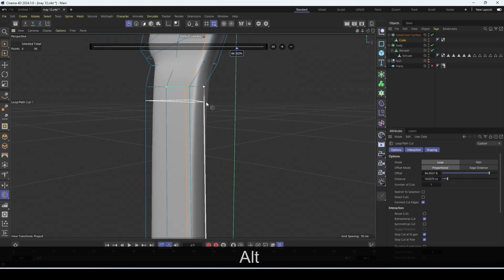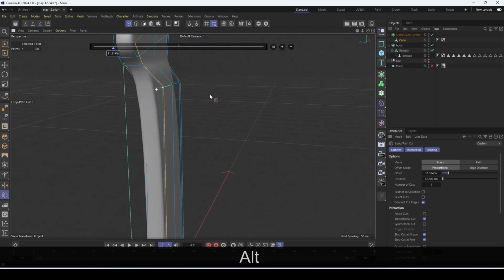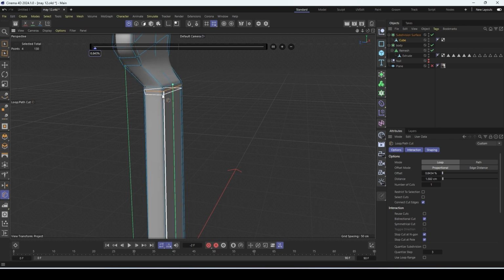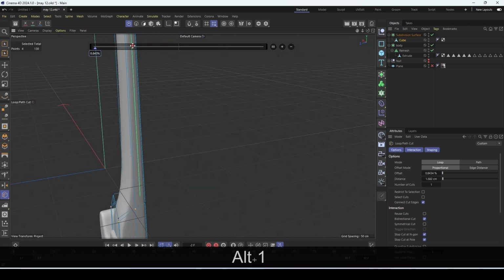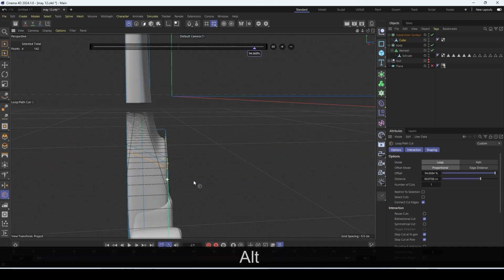It bevels it, like it sharpens the bevel. Yeah, that's the word. This is where it bends, so I'll add the loop cuts here, it sharpens the bevel here. All right, so I see it here too. The bevel is sharpened here. So add the loop cuts here, it sharpens the bevel there.